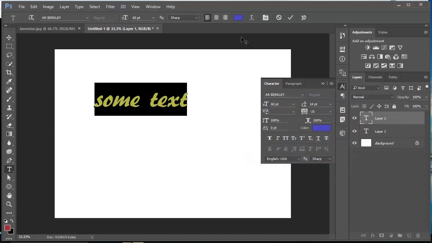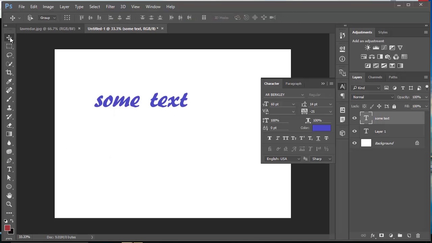You can also do the same thing from up in the control panel, clicking on that color box as well. So the more common parameters used for text are in the control bar. The character panel, you have the same settings as well as some other parameters that give you some other options in defining your text.